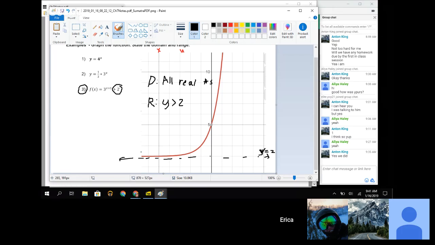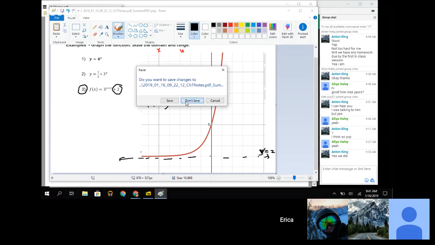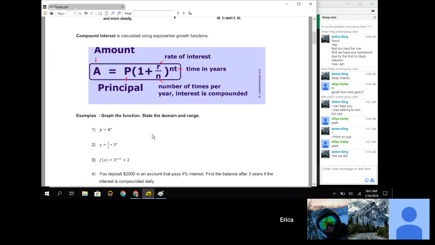Okay, so one last thing for this section, and it is this big, crazy looking equation, not to be worried about. Okay, this is called compounding interest. So when you get to exponential functions, one of the applications, like I said, is in science. There's a lot of things that can grow exponentially.